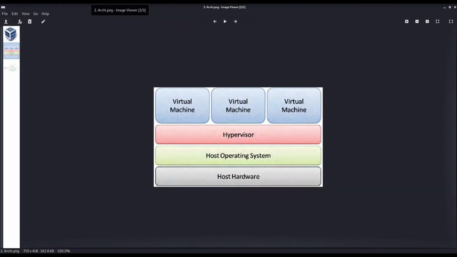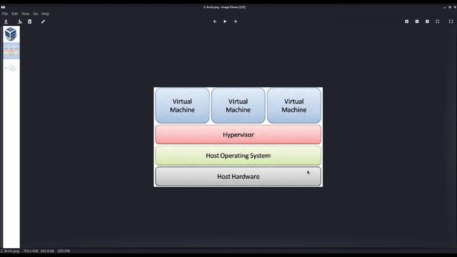Why VirtualBox? VirtualBox is used to run multiple operating systems on a single machine at the same time. These multiple operating systems are isolated from the host machine. We can take a snapshot of these virtual machines when everything is going right, and we can revert back when something goes wrong.